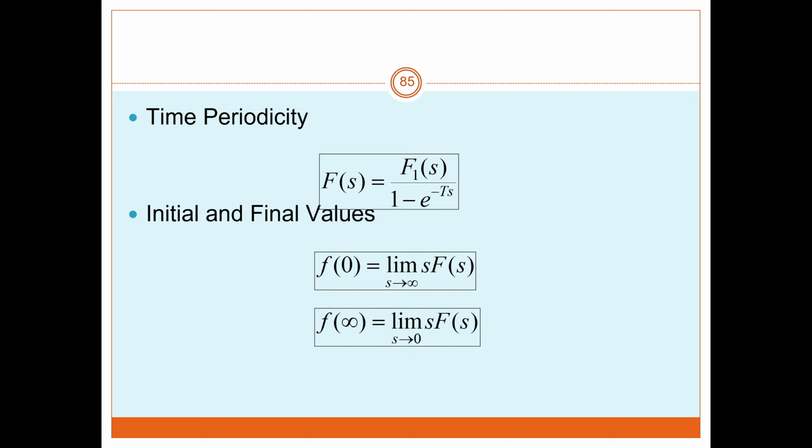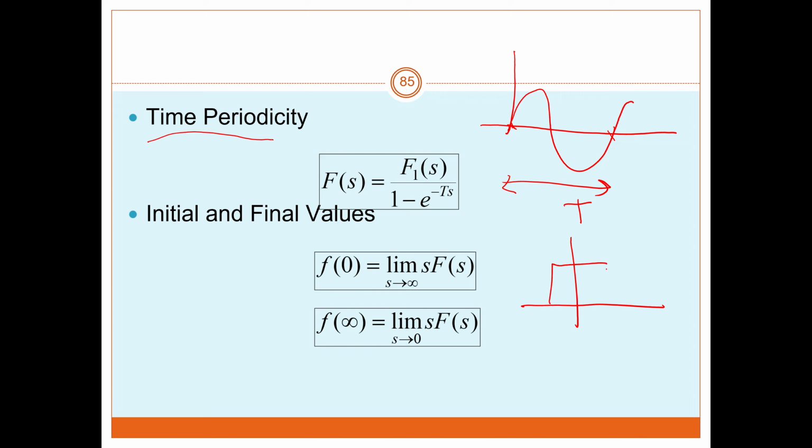Alright, so today we are going to continue the properties of Laplace transform. One of the properties that I haven't shared in the last class is the time periodicity. If we have a signal that repeats and has a period, for example, like this sinusoidal one, it has one period from the time it started to the point it ends and repeats. This is time t. Or maybe you have a signal like this, it repeats.